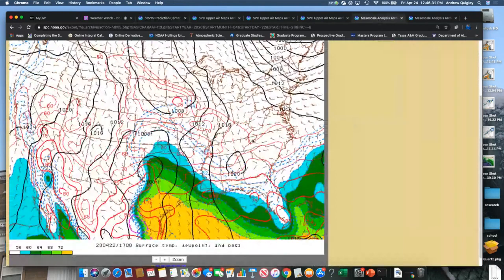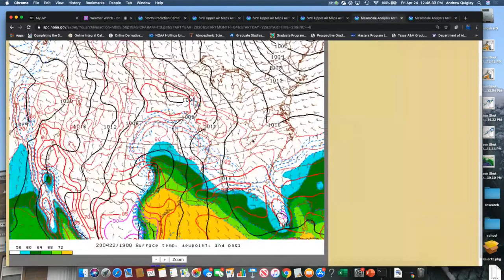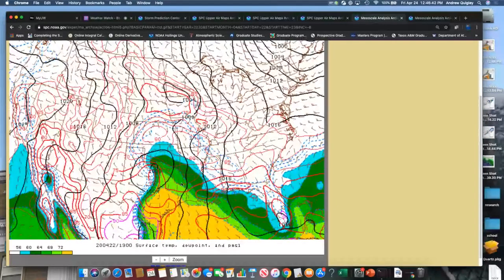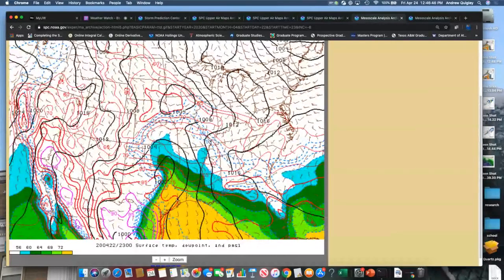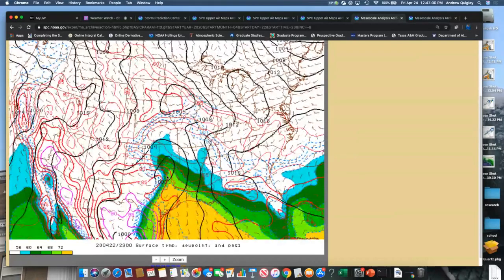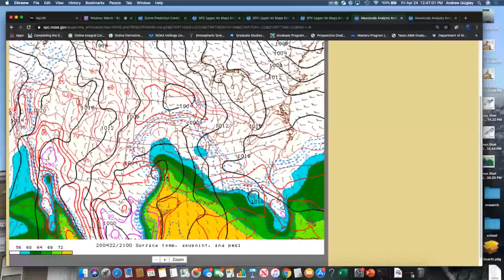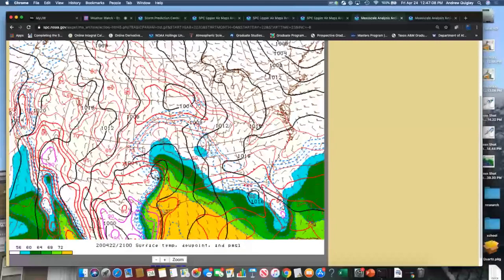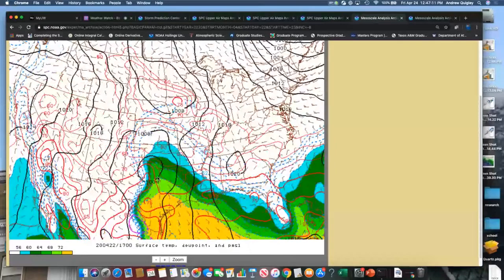So what I have here is a GIF from Wednesday afternoon from the SPC meso analysis, and we have temperature isotherms in red. We have CAPE in the kind of green, yellow shading, and then we just have our surface pressure analyses laid over the top of all of that. And as the cyclone moved to the east on Wednesday afternoon, we were noticing at our noon briefing that there was a very, very narrow corridor of moisture that was potentially going to get around the convection in southeast Texas and up into southwestern Oklahoma that might give us enough thermodynamic support to kick off these storms.